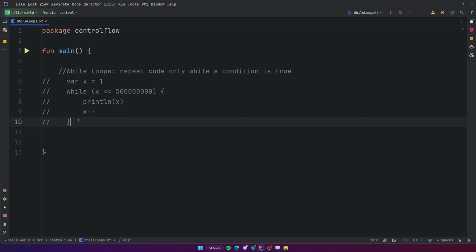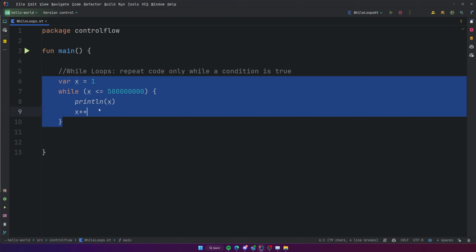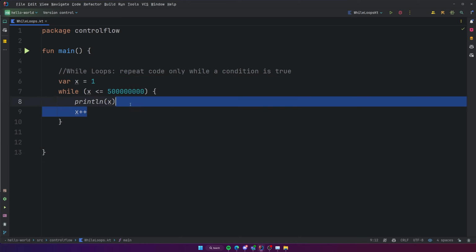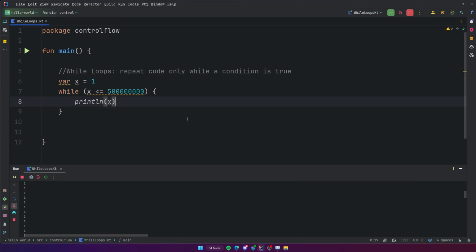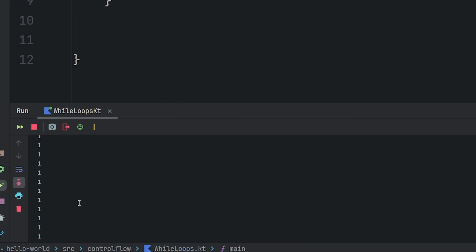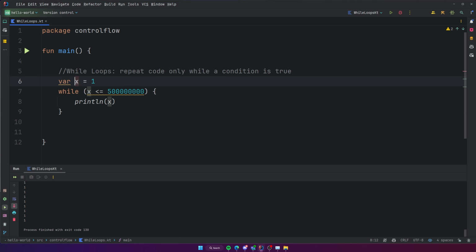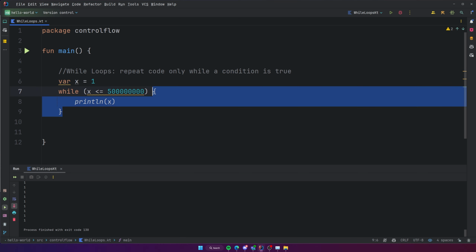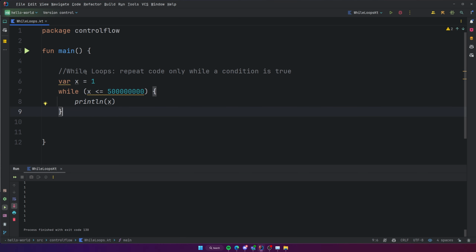So if I get rid of this here, and I just uncomment this part back out, if while I'm coding this, I just forget this line here, and I run this now, as you can see, it's spamming 1 to the console. It's going to do that forever because x is no longer being incremented every single iteration of this loop. So it'll always be 1, and therefore this condition will always be true, and it'll just run forever.